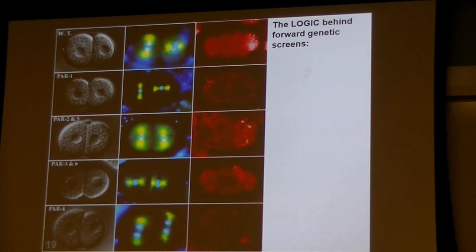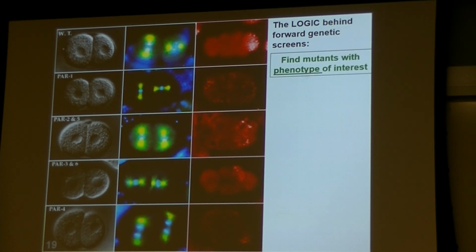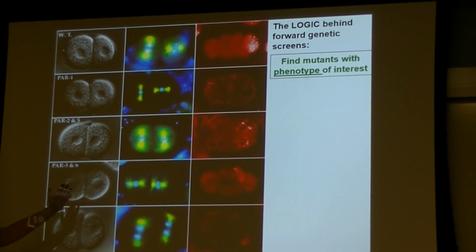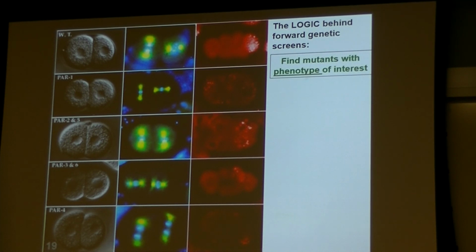Okay, so I've been talking about genetic screens, and I just wanted to take a slide here to make explicit exactly the logic of how this works. I think that you guys already know this, but at the same time it can be helpful to just lay it out there. So when you start out with a process of interest, like how cell fates are being established, genes can help find a handle to discover the mechanisms or the workings behind this. So you can start out by looking for phenotypes of interest. We're interested in how these cell divisions are happening, how you might segregate P granules or morphogenetic determinants. So let's look for mutants that don't do that correctly. They divide differently. They missegregate the P granules.